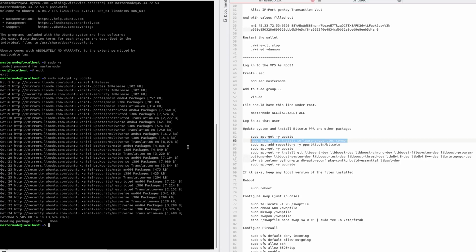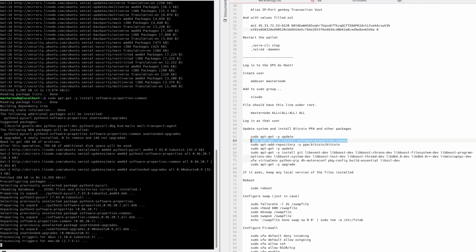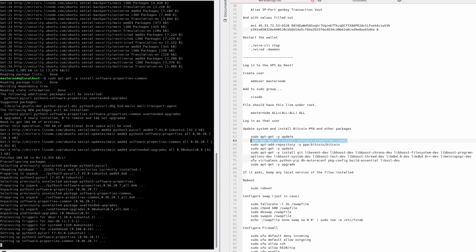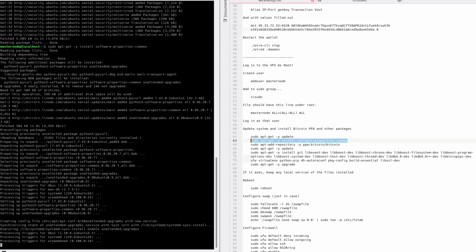We're also going to install the thing that allows us to put PPAs in. And PPAs are basically third-party software repositories. And it's just like easy installation. The one we're going to put is the Bitcoin one because we need a lot of stuff from Bitcoin. Most of these projects are forked from Bitcoin or Pivx or Dash or something like that.